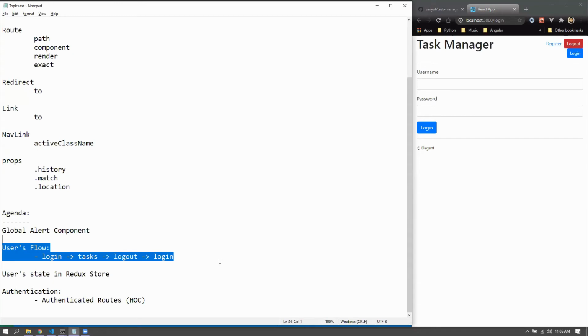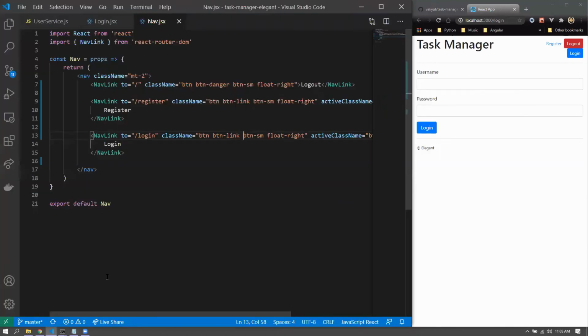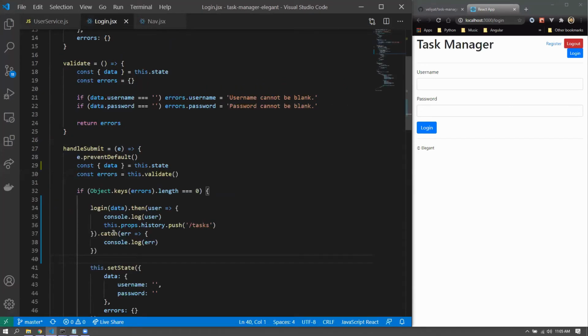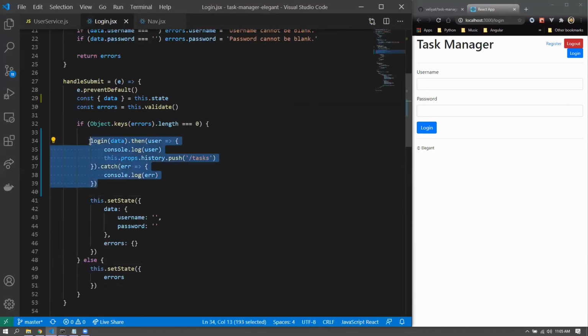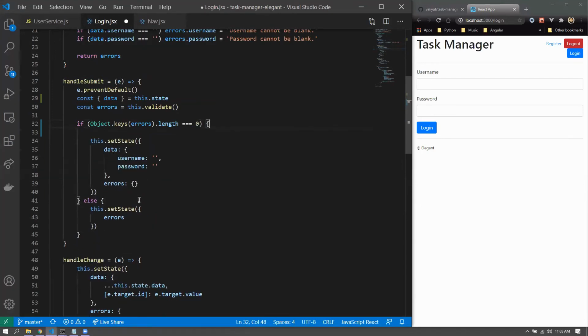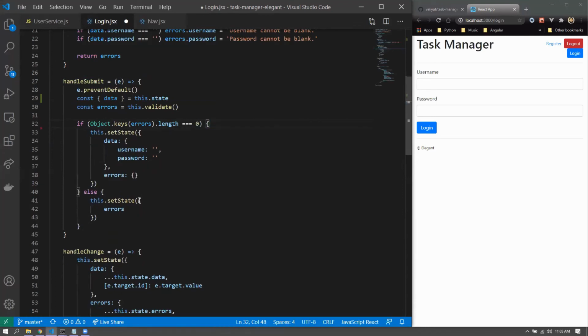All right, very good. And now I would like to add this user state to the Redux store. And for that exact reason, I would like to use Redux-Saga in here. And hence, this would go. All right, this would get done inside Redux-Saga. Here, there will be just an action dispatch. So I'll just get rid of this login. I just wanted to have the flow done, and that's why I just put it there.